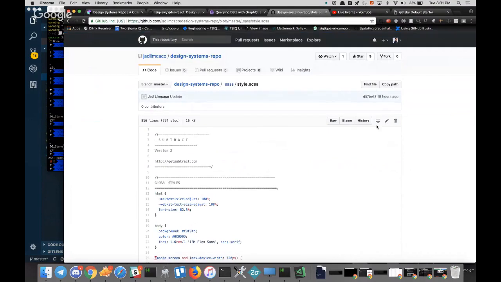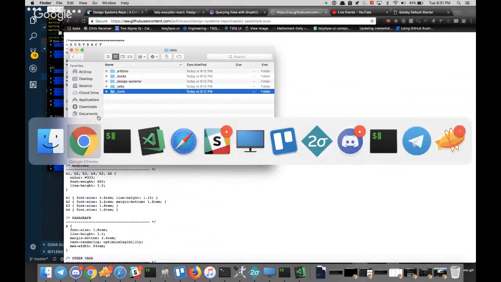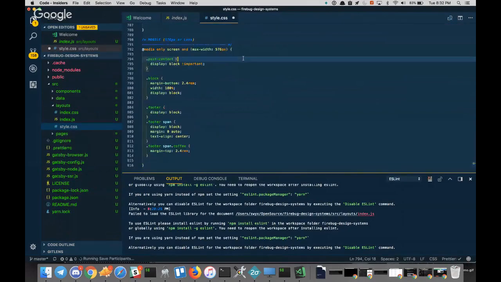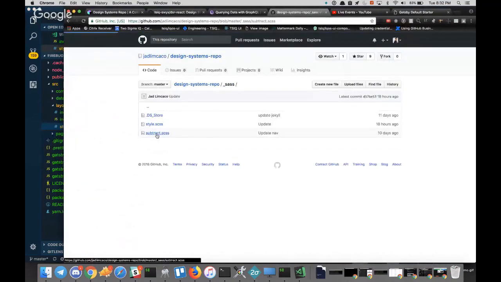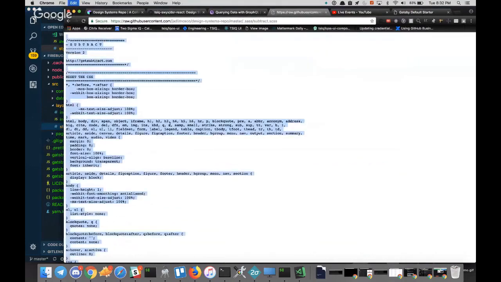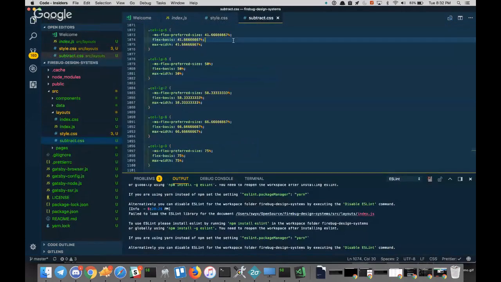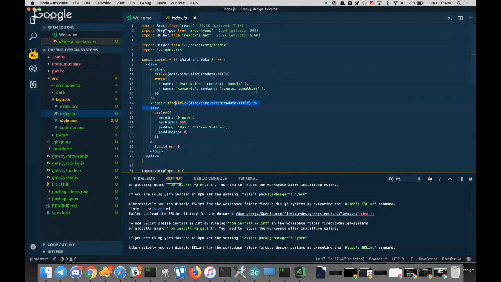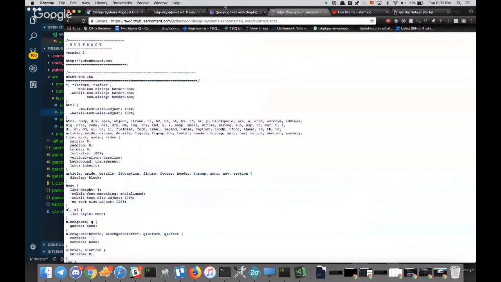So I'm going to try and just copy this, and hopefully nothing will blow up in my face. But if it does, we'll deal with it. So style.css, and it's all here. And I'm also going to get the other one, subtract.css. If you didn't know, a lot of SCSS is just CSS syntax, just extended. But he told me he doesn't use it, so I'm just going to go ahead and try just using style.css. Okay, on with the show.